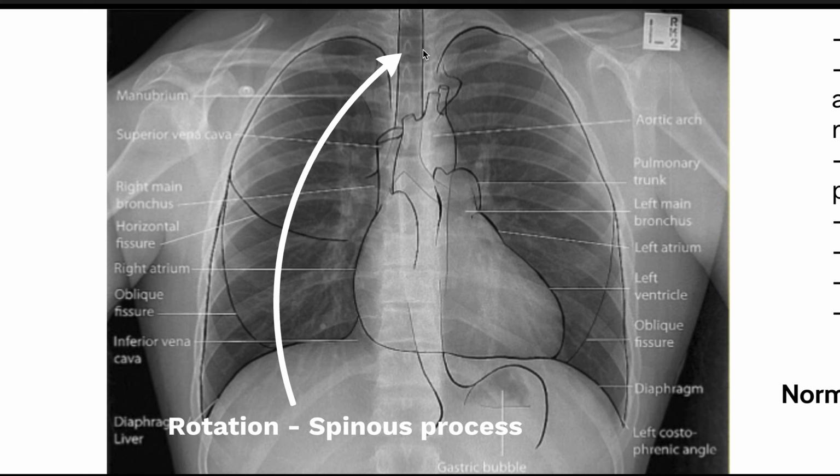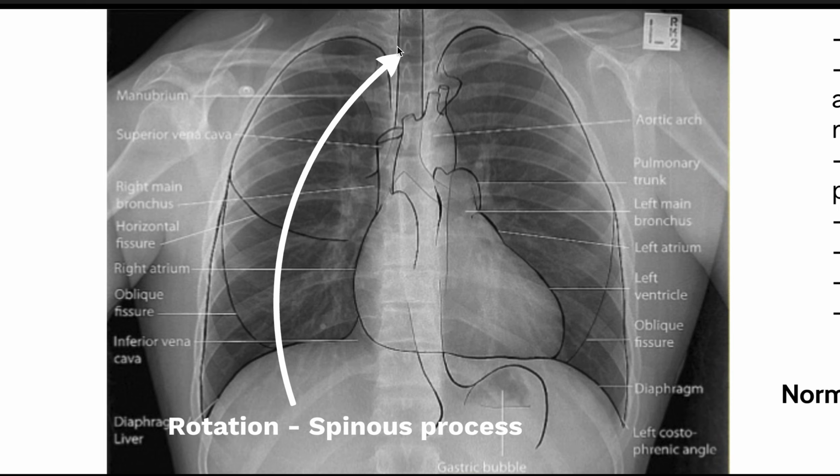So there'll be 1, 2, 3, 4. If anything more or anything less, that means there's some sort of asymmetry or the patient is rotated. Now, a rotation is indicated when the spinous process, which usually should be directly in the middle of the vertebral body, as shown here, is slightly tilted to the side. That means the patient is usually rotated, and that can determine whether the image is good quality, or it can affect the other parts that you look at.